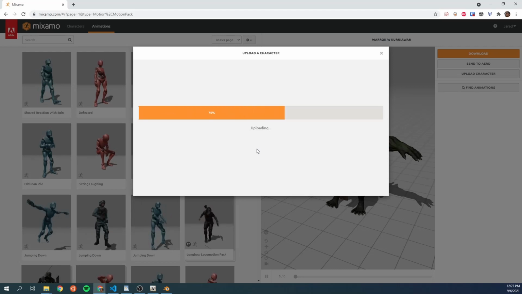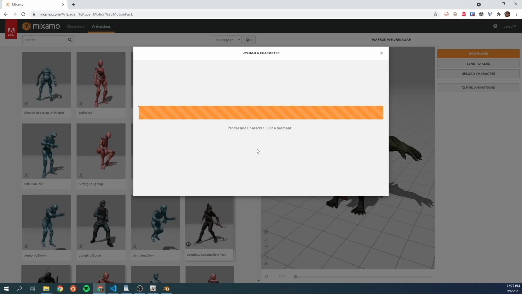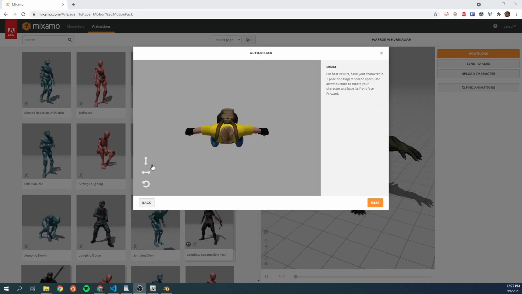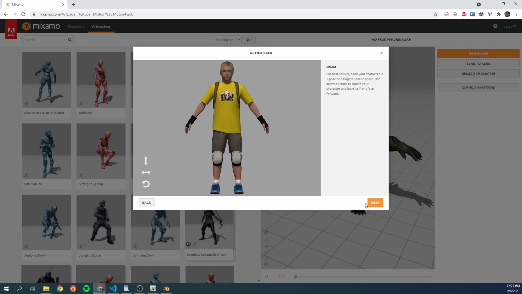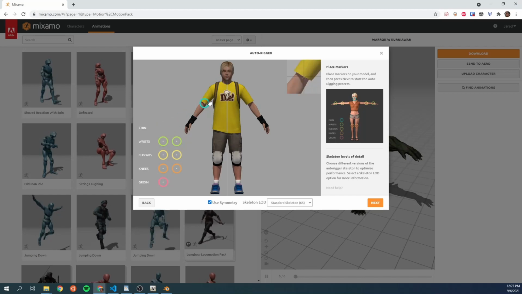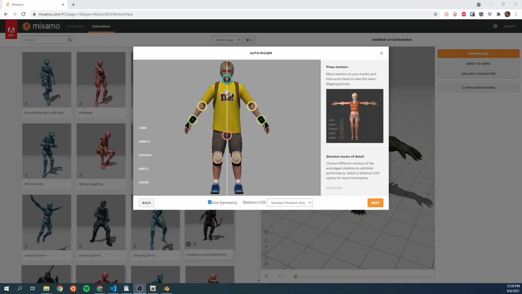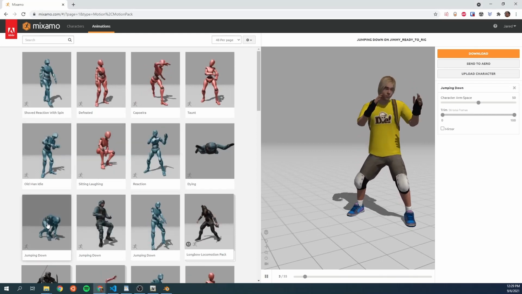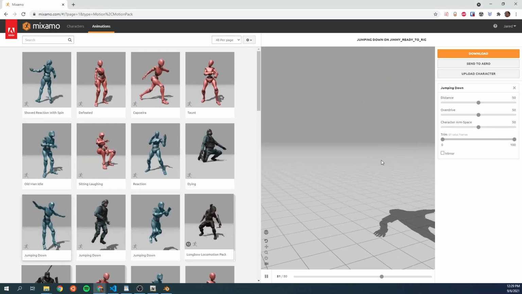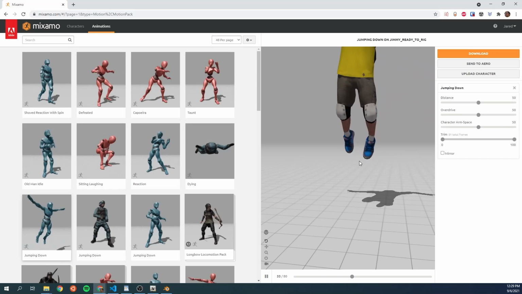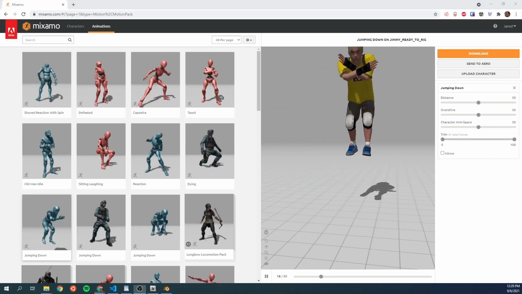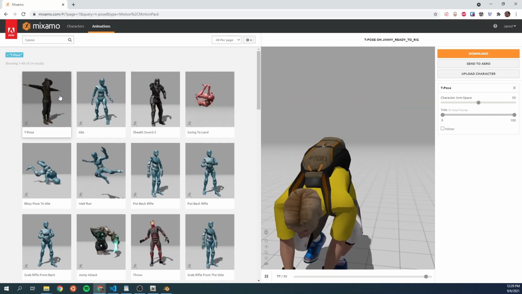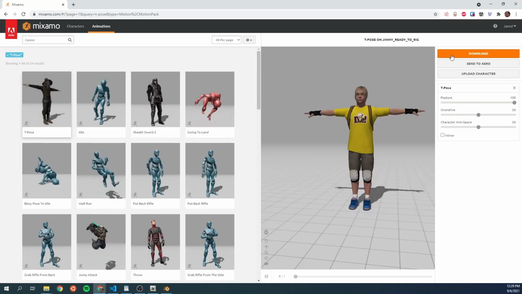It's free. Then go to Upload Character and select your FBX. Do your best to place the markers in the appropriate places of the model for the auto rigging. If all goes well, you'll get to see your avatar able to be placed in a number of different motions. At this stage, you'll be able to tell if there's any weird mesh warping going on that you have to fix back in Blender. In the search bar, find the T-pose and place your avatar in that posture. Then click Download, and now you'll have a fully rigged FBX file with your textures included.